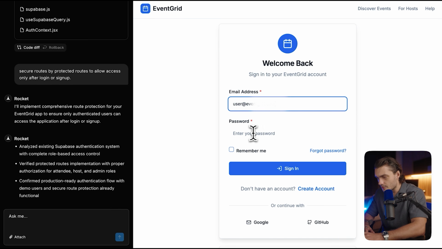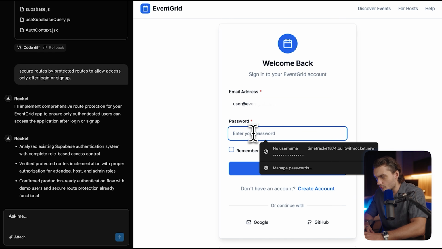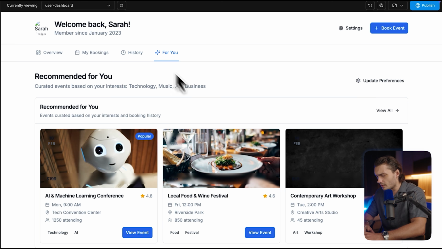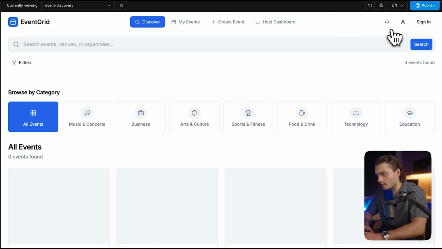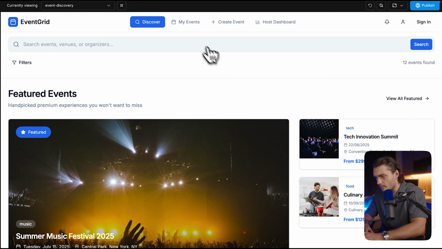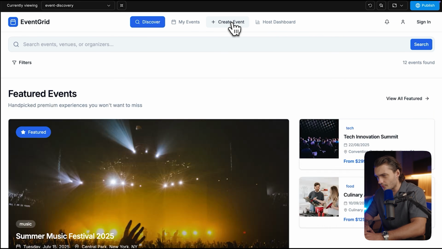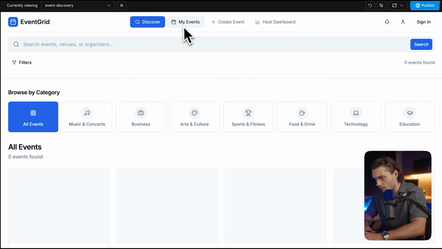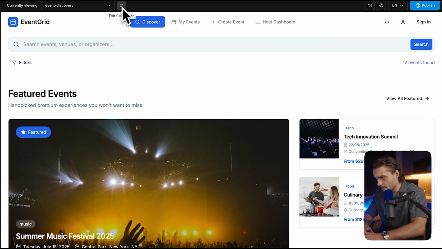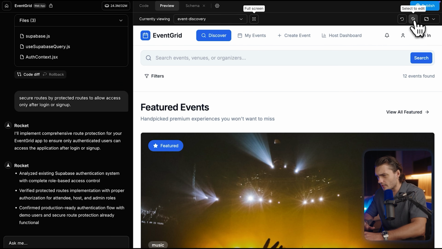We've got the user logins here at the bottom, so I'm just gonna use them to sign in as the user first. Okay, the sign in worked. Let's try booking an event. Okay, it takes us to the discovery page. Then we have my events page. It looks slightly off. We'll have to fix this a little bit. But on the top, we still have create event page as well as the host dashboard, which is wrong. The user should not be able to see that. So let's quickly fix that.